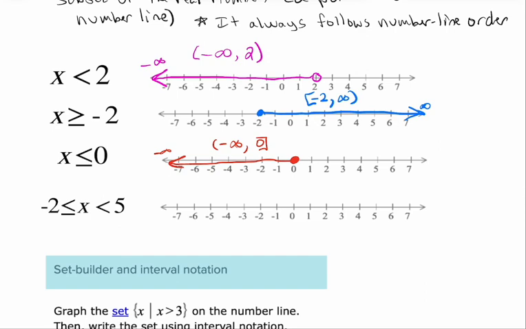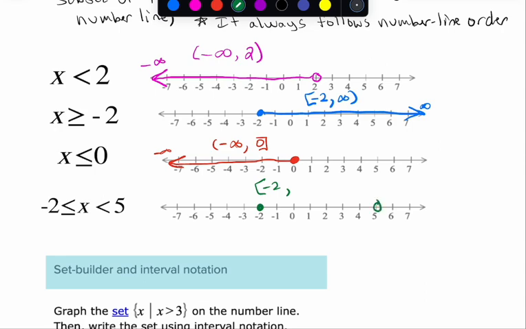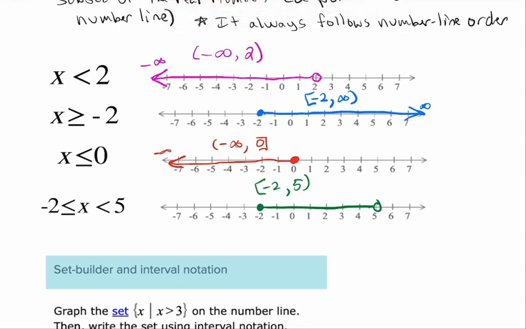Now, are we allowed to stand at negative 2? Yes. So put a bracket there. On the graph, we're going to put a closed-in dot. Are we allowed to stand at 5? No. So put an open circle. We're going to shade everything in between, and then when we put it in interval notation to indicate we're not allowed to stand there, we're going to use a parenthesis. Okay, so I am hoping that that just reminds you how those work.